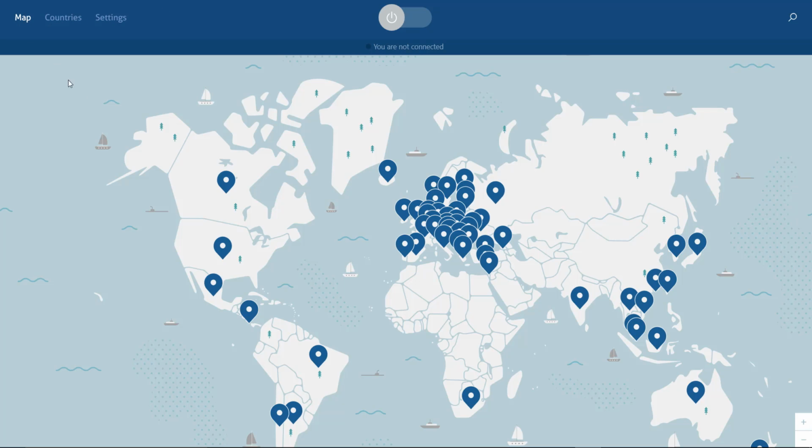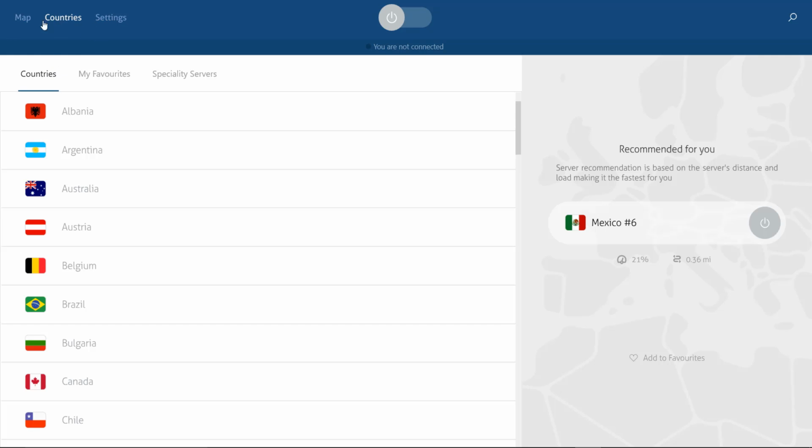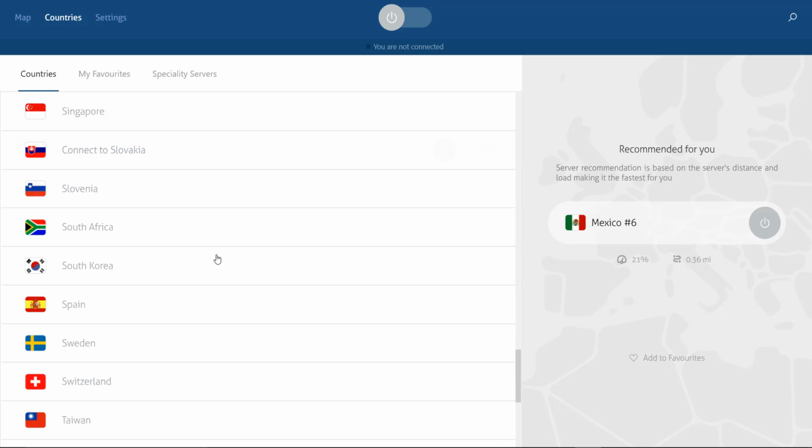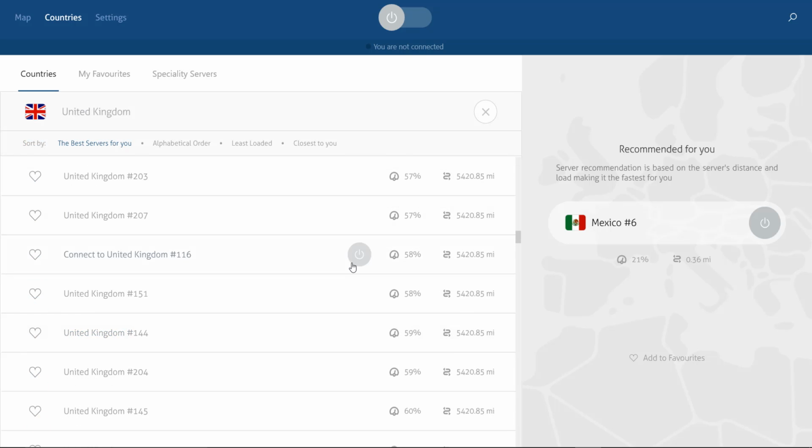So we're on maps right here, and you can just pick a server in the US or whichever country you like. You can go to countries, and here are the different countries, guys. From here you can connect to a specific country, or if you want to see a list of the VPN servers within that country, just hit this menu button and it shows you that country has one. So let's exit out of here. Let's go down to the US. I hit the same menu, and here are all the different servers within the US.